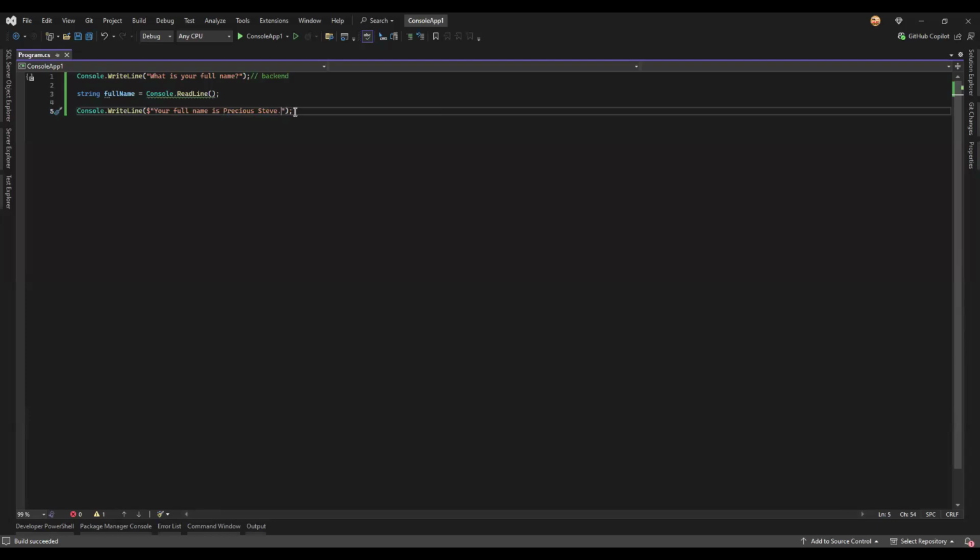So to make this dynamic, to make sure whatever the user sends as input, let it capture it and show the full name. That's why I said you're going to use string interpolation, where we just call in your full name is, then instead of hard coding this stuff, we just put the variable name. Are we good? Yes, sir.